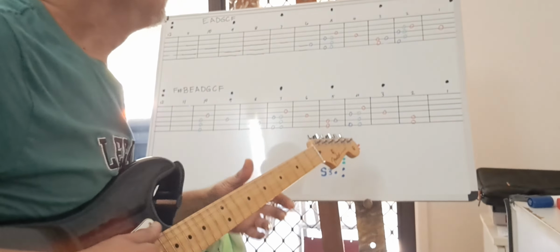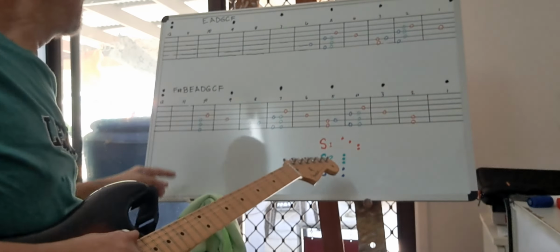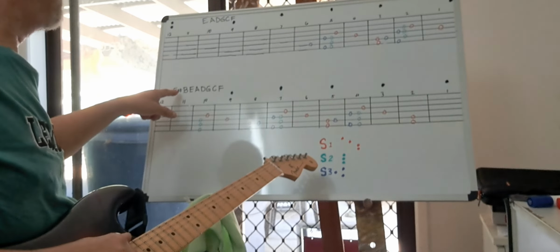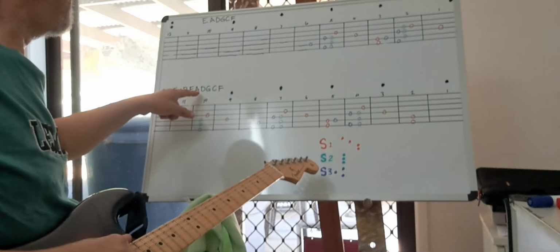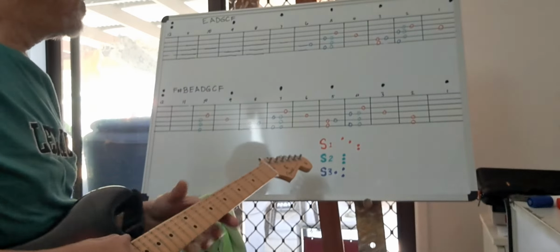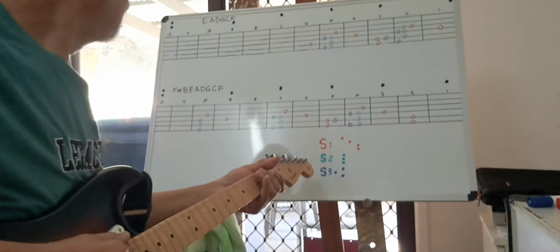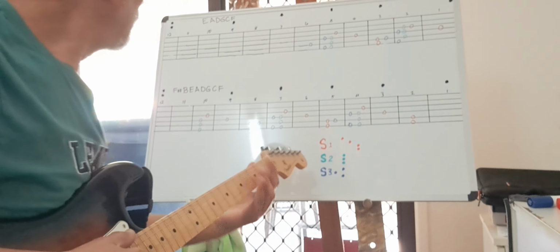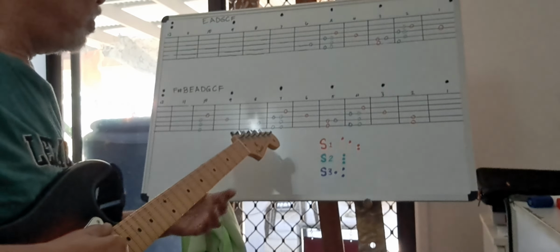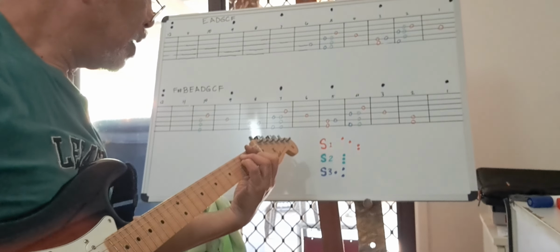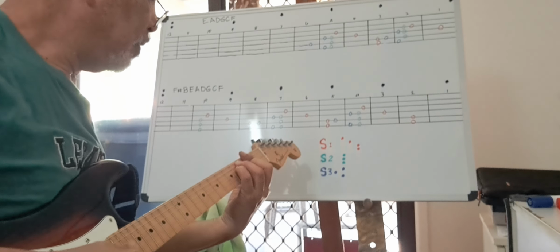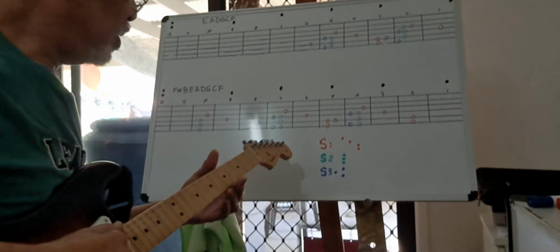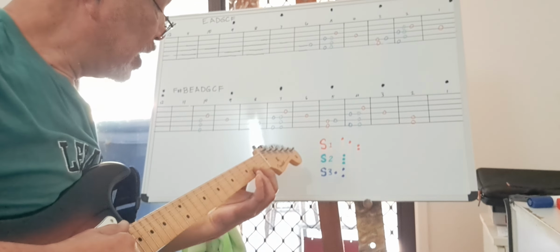So we'll stop there. Now we go down to here. We have to find where B is. So that's F sharp, B, E, A, D, G, C, F. Okay, so we're going to execute F sharp because that's F one fret higher, that's F sharp. So F sharp starts here. So we do it like that.